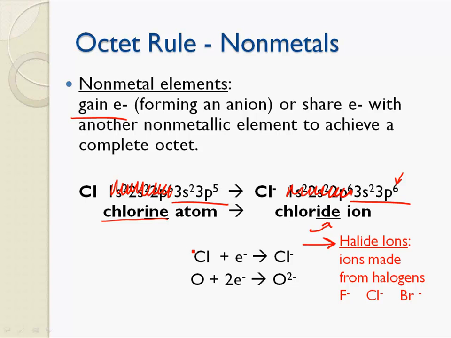So let's see if we can figure this out. So Derek, okay, fluorine, we add an electron to fluorine, what would we call it after that? Call it a negative ion, but what would be the name of it? Take INE, turn it to IDE. Fluorine, fluoride, okay? Chlorine, chloride. What about bromine? Bromine would turn into bromide, okay? But the general name for all those are halides.